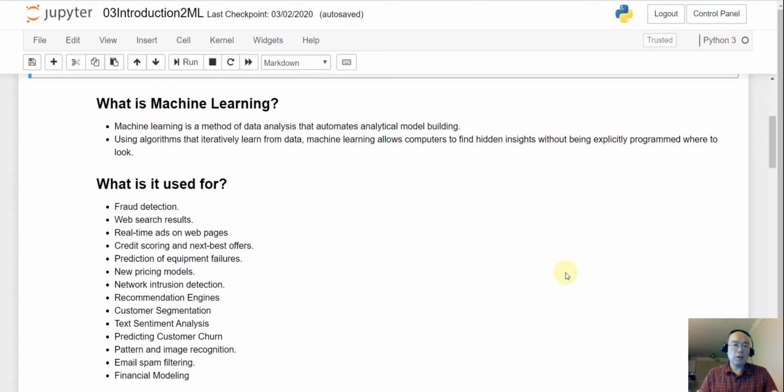There are two definitions I have listed, and I like the second one a little bit better. That is using algorithms that iteratively learn from data. Machine learning allows computers to find hidden insights without being explicitly programmed where to look. So just now, when we were talking about the rule-based approach, the problem was we had to program the rules and build the rules into the model.